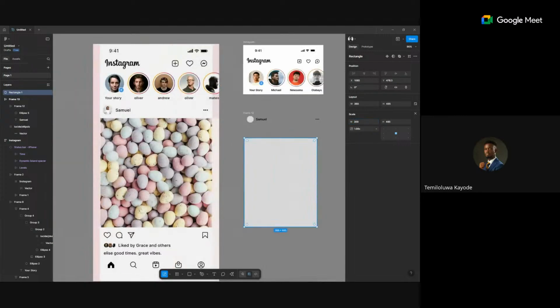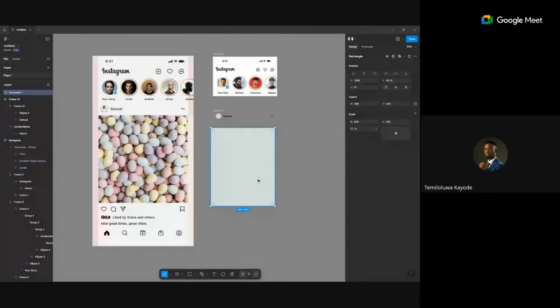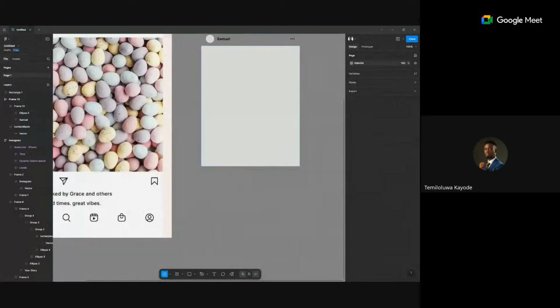Or, no, oh sorry. I should set it to 428. It's taking the entire screen width. So let's just make it 428 rather. So it's 428. You know those circles that are usually under carousels. So let's do something like that.